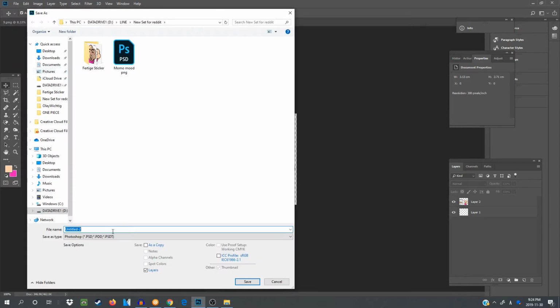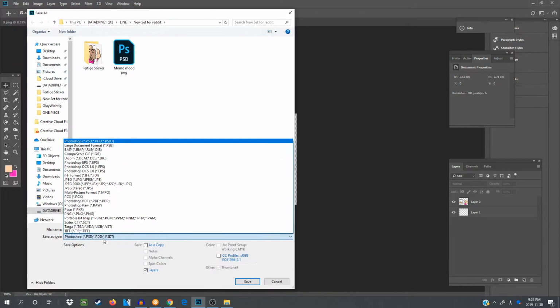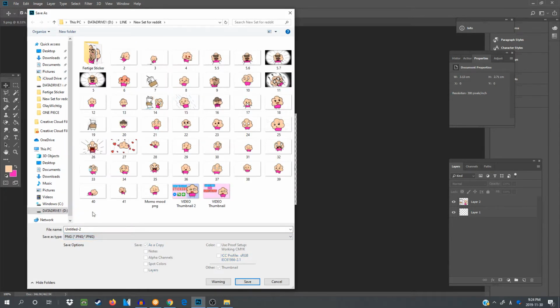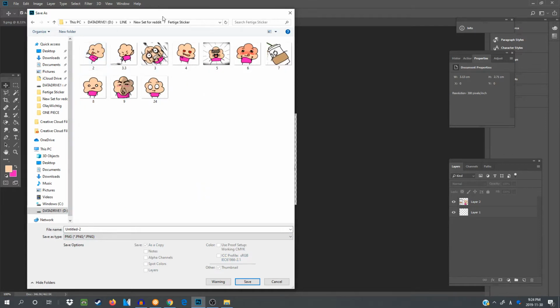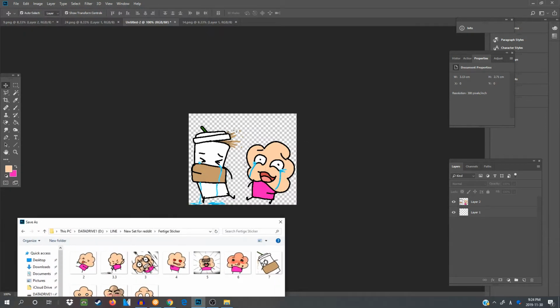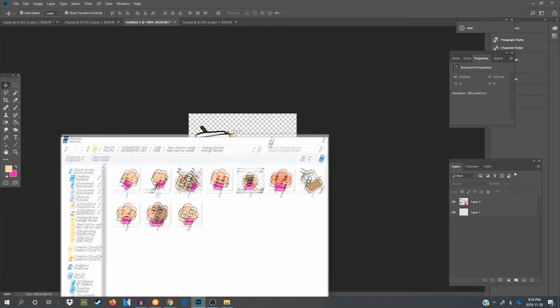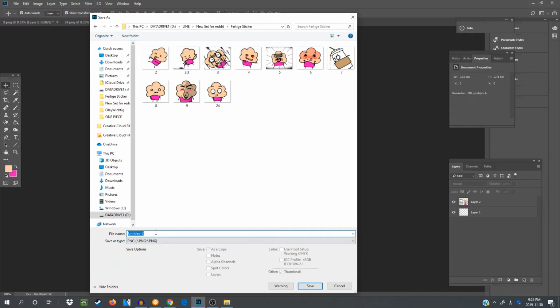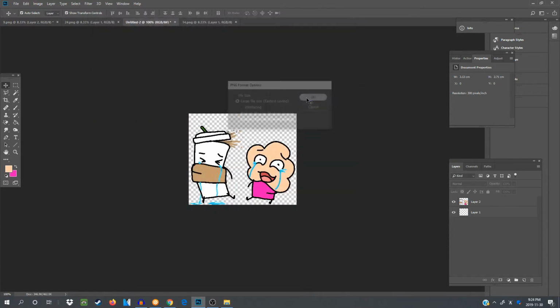Save as. So I just want to show you save as this time instead of export as. So save as PNG. So PNG will save everything it can see on the screen. So if you have multiple layers, you can turn off some layers or turn them on depending on what you want to be saved if you save it as a PNG. So this one was 14. Let's save it. And here we go. So now you just repeat that process until all the stickers are done.